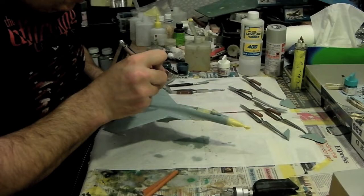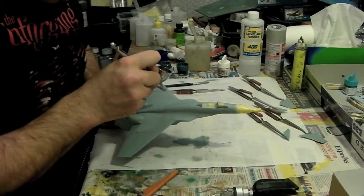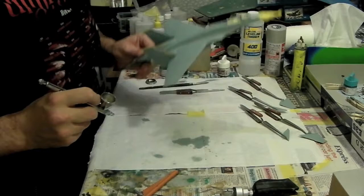I'm just checking over the model for areas where I think the darker blue cloud pattern might be a little bit obtrusive. There's one or two areas, and the good thing is that doing this just gives you an even cloudier looking pattern, which is not necessarily a bad thing. Anyway, there's the base coat done.